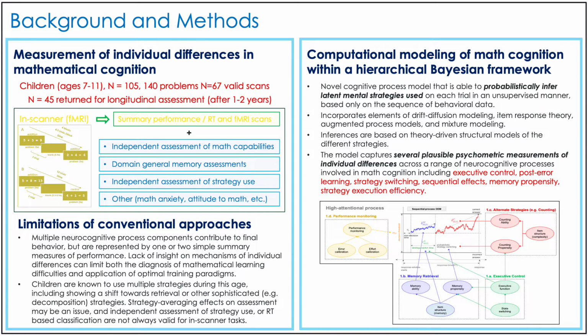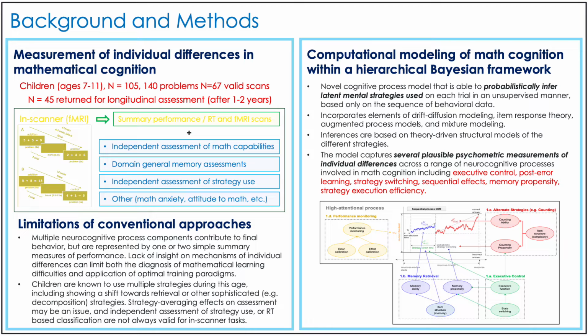So in this project, what we've looked at is elementary school kids who are solving simple arithmetic problems such as single or double-digit addition. Very often, the objective in such tasks is to understand brain regions or networks that play a role in the development of mathematical capabilities, especially when we are looking at children who might have mathematical learning difficulties or when we are trying to measure the impact of cognitive training programs.